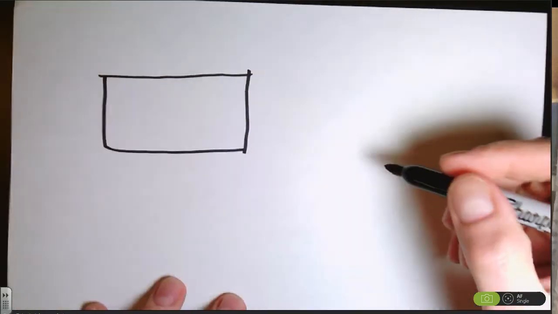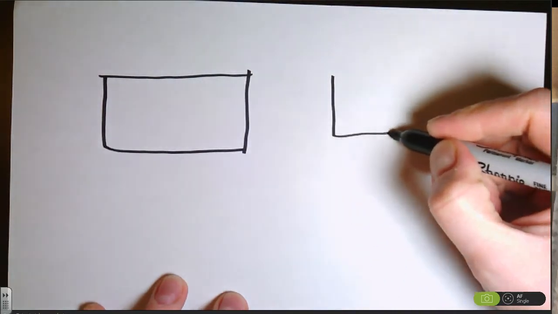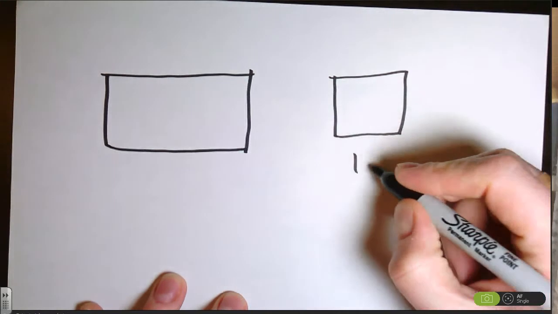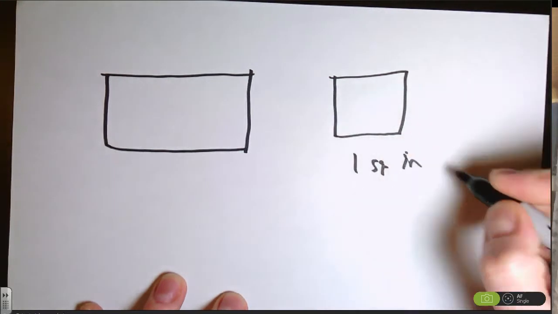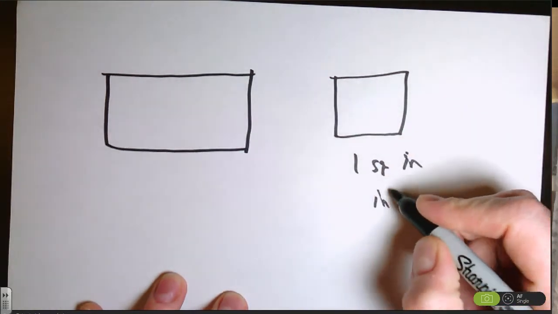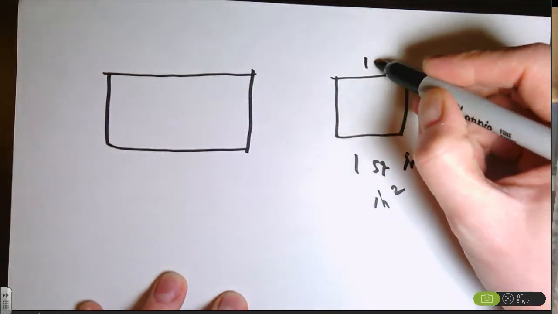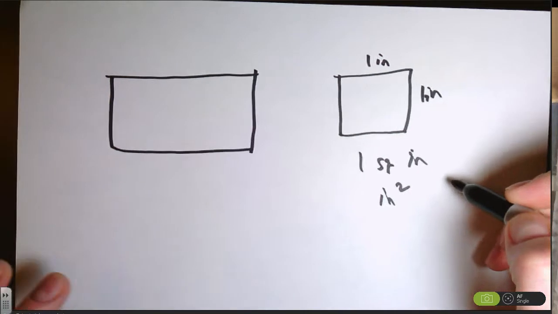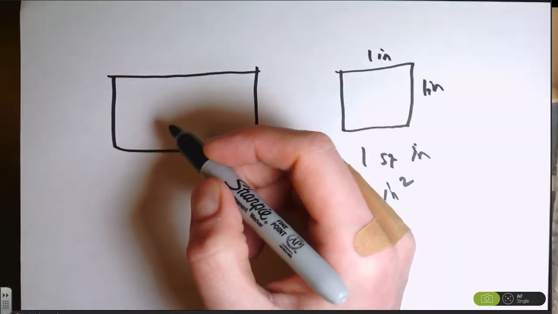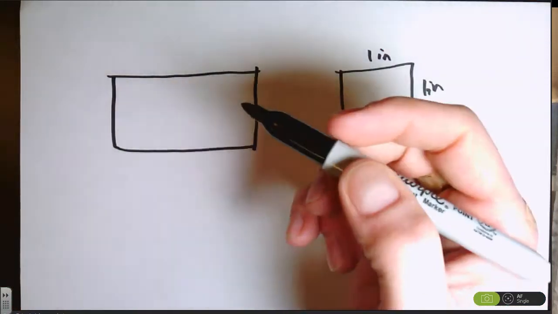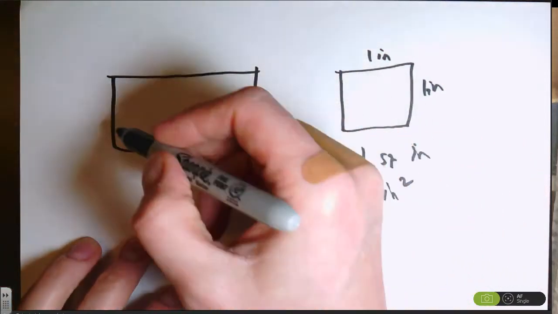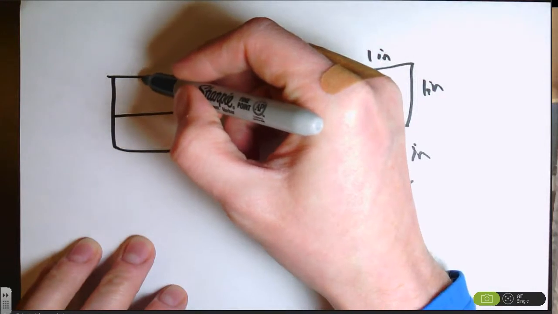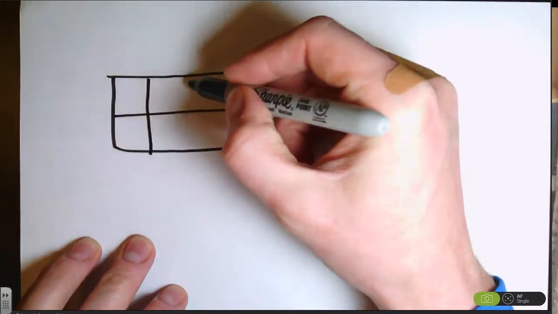So anyway, when you find the area of something, what you're really looking for is how many little squares you can put in there. And if you say 1 square inch, or inches squared, however you say it, that means 1 square that's an inch by an inch. So when you ask how many squares are in a rectangle, what you can do is split it up by horizontal and vertical units.